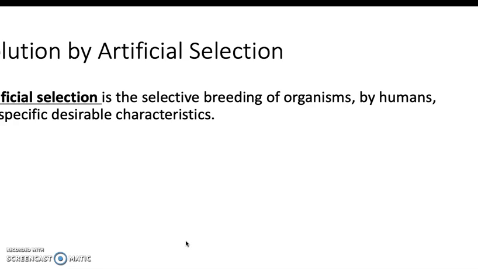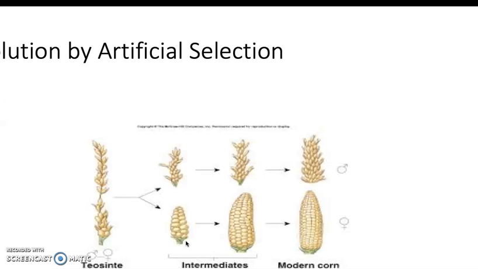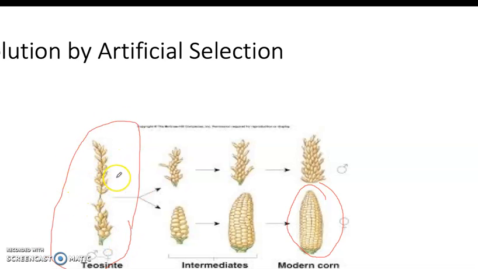Now, artificial selection is something that we all experience or see happening now. Okay, it is the selective breeding of organisms by humans for specific desirable characteristics. Now, one example is corn or plants. Now, corn originally did not look like it does now thousands of years ago. Okay, this is basically the corn that we have now. This is real corn. Ugly. It's not appealing. How many people are going to actually eat this ugly thing? Go to the supermarket. You're not going to choose that.